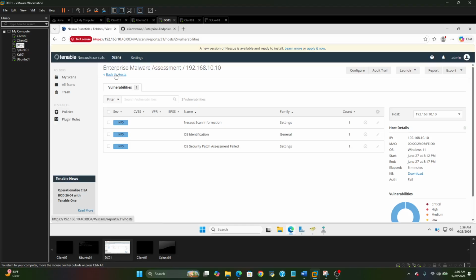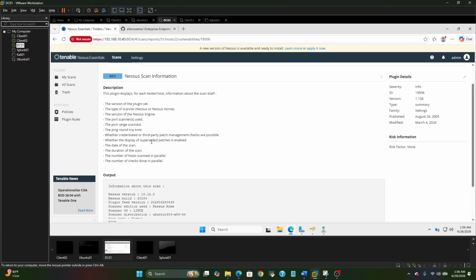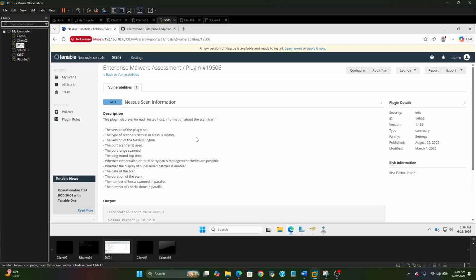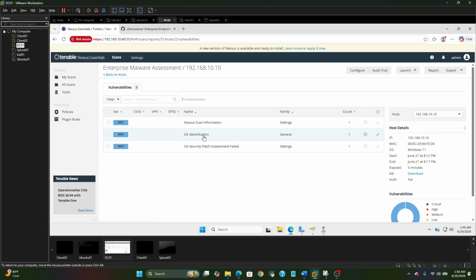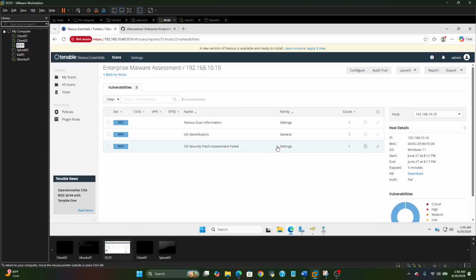So we do have all this information here that can give us more detail when we click on the specific scan that we have here. So these are all just informational.